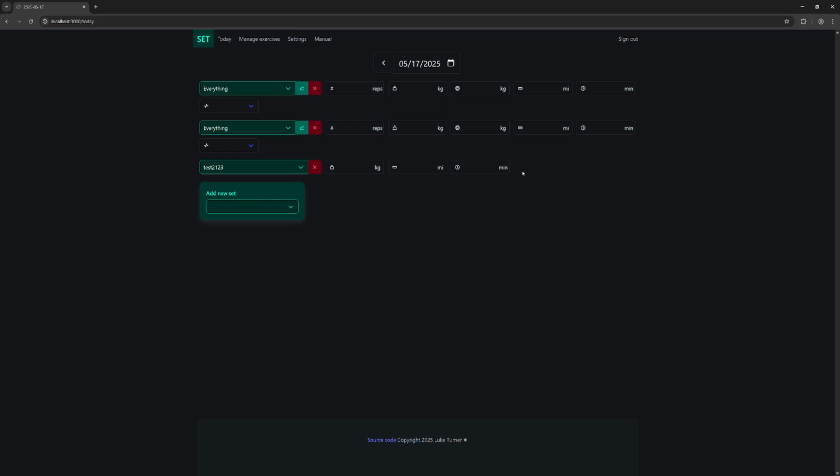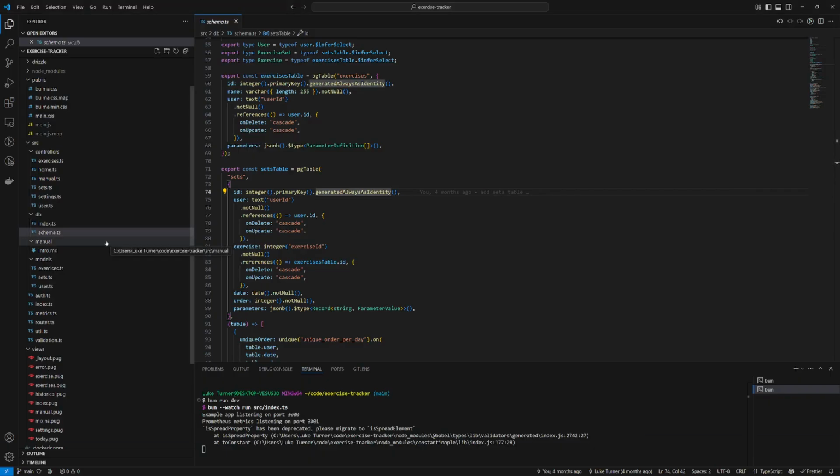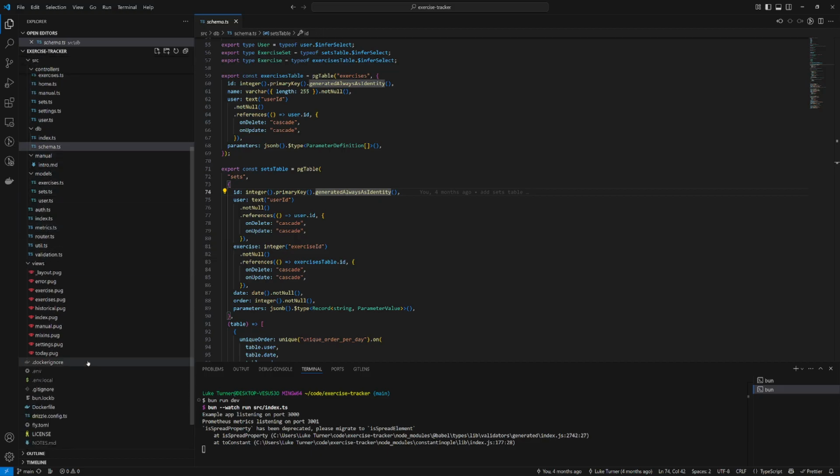So if the user then edits something on that row, we're not actually going to be able to send a request to the backend to edit the set because the set doesn't have an ID. So we need something where it creates the row optimistically, and then once the request comes back from the backend saying, okay, it's created, then you can actually edit it and it has the ID associated with it. So it becomes a two-step process.